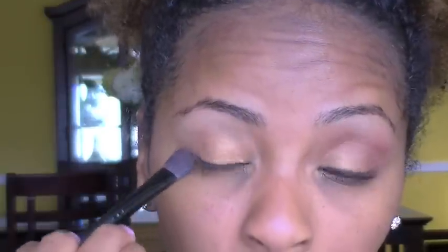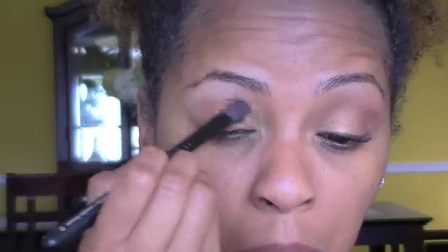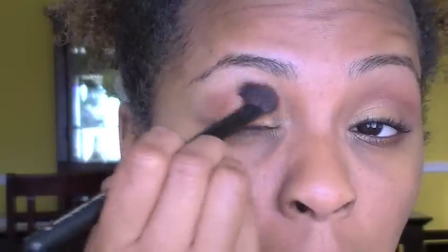Next, I'm taking Brash from the Call Me Bubbles palette by MAC. And it's a deeper rust color. If you look at this one, it does have tones of red and tones of orange in it. It's like a true rust color. It's very pretty. And I'm just applying that in the crease and as a transition color.